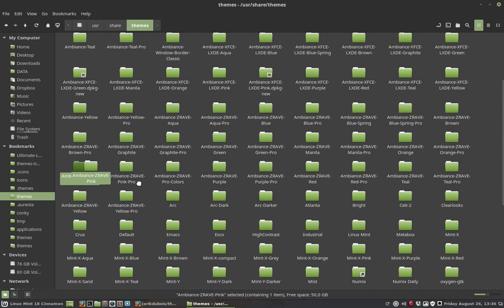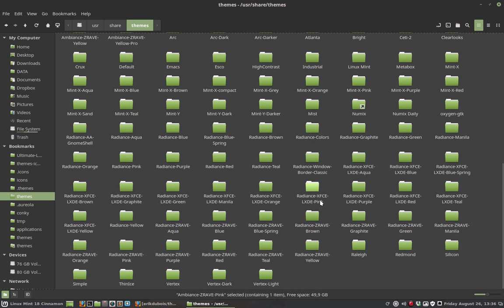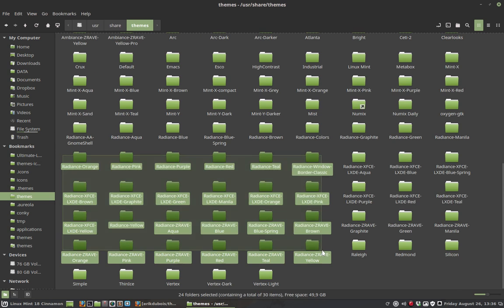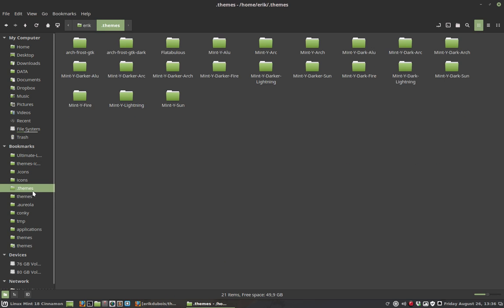So, if you don't like the icon theme, please do not install it, since you'll have lots of choices now named ambiance. And radiance is also the culprit why we have so many themes now, but they all quite look the same. But the accents are pink, orange, red, teal, vanilla, green, graphite, etc. The themes itself, the personal folder theme is this one.